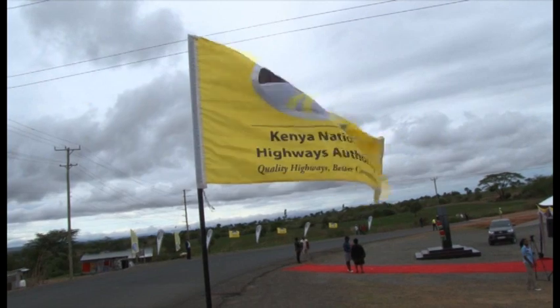It is monumental, and we are grateful that the government, and particularly KeNHA, has shown the leadership required to bring it to a successful conclusion. We are happy to have supported the government of Kenya. The African Development Bank supported the government of Kenya to finance this road, and we look forward to our continued cooperation.